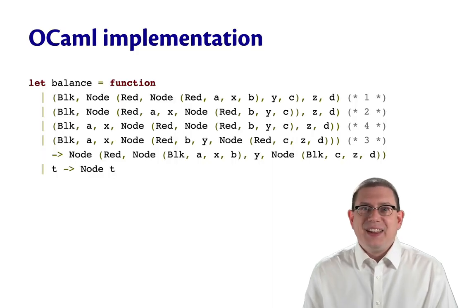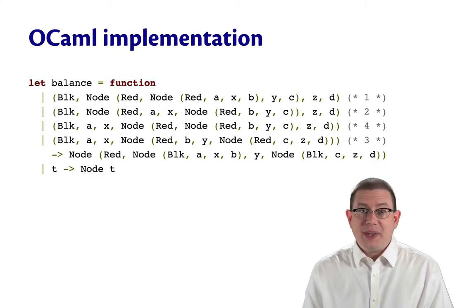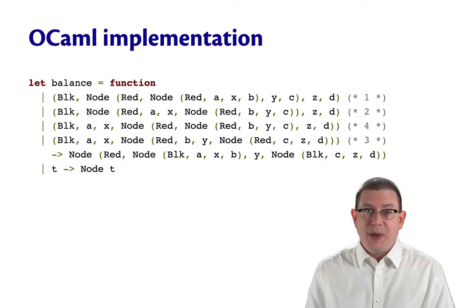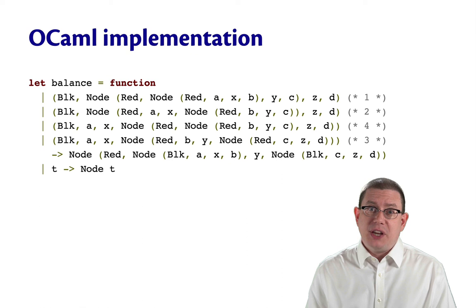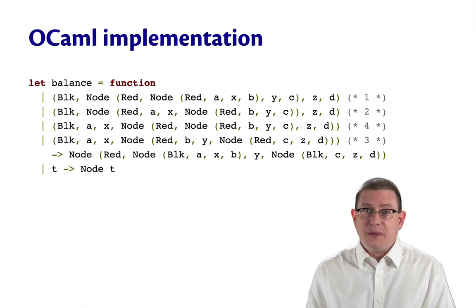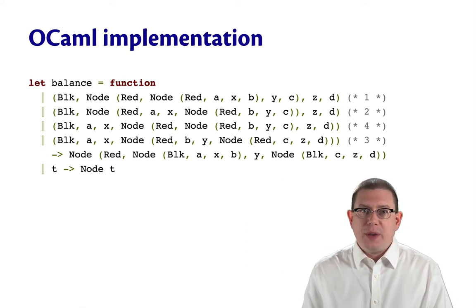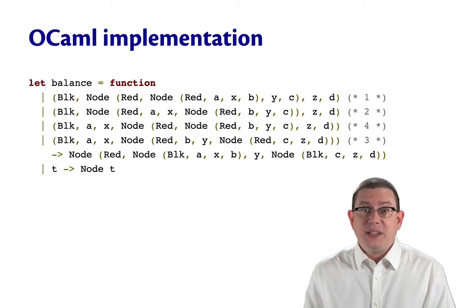And that's it. All of that complicated stuff that it takes to show with pictures, we can actually implement in these just few lines of code with pattern matching. How cool is that? Now, I'm not going to go so far as to say that you can really get an intuition for what this algorithm does from the code here. Not at all. In fact, I find the pictures much easier to understand in that respect than the code. But when you look at implementations of red-black trees in imperative languages, and go ahead, go look one up, you'll find that they aren't nearly this compact.